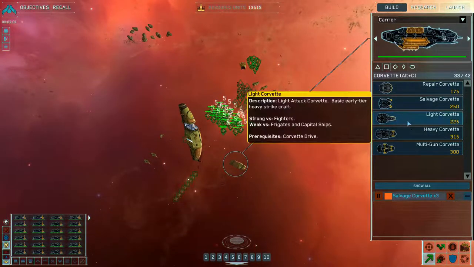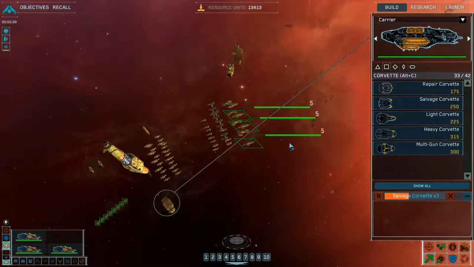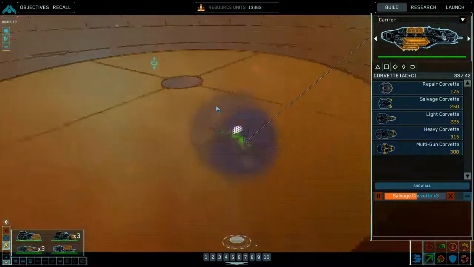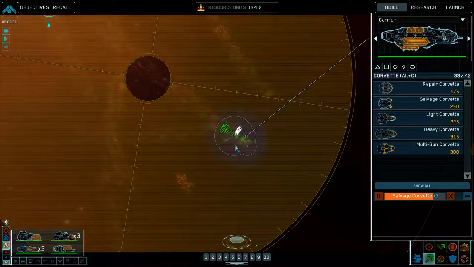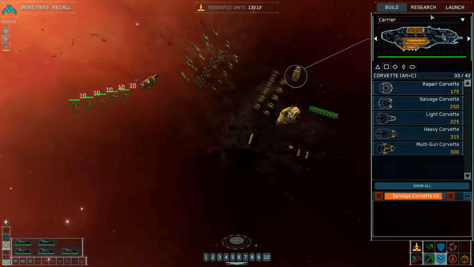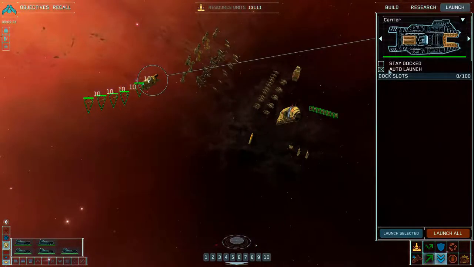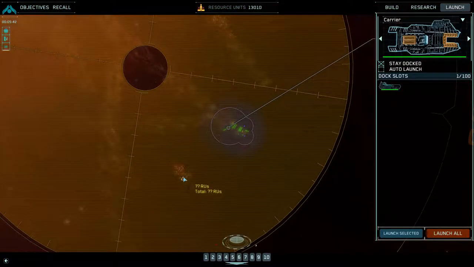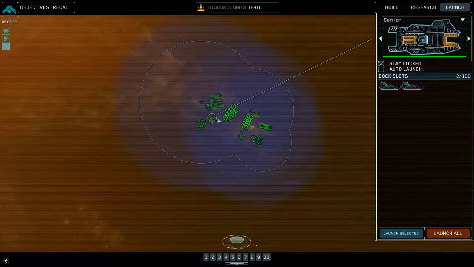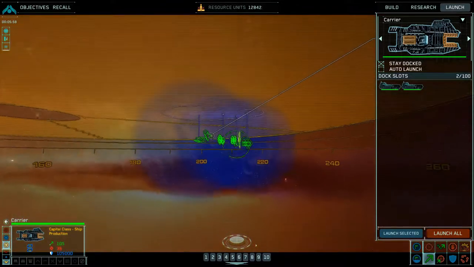Yeah. Group 6 reporting. Oh yeah, good. So we have space on C. I need you to salvage corvette. Okay, I want you to come over here. Research complete. Salvage corvette complete. Should be inside there.